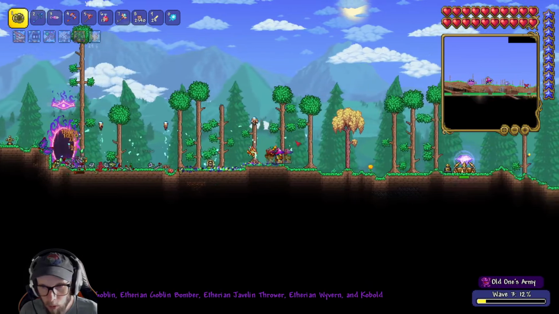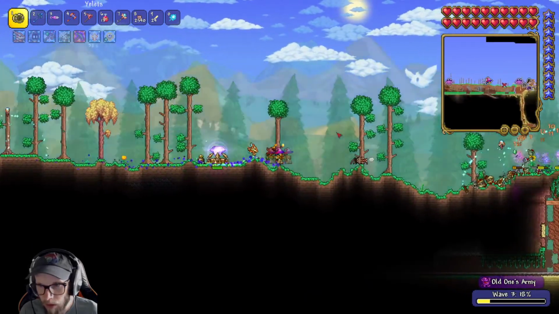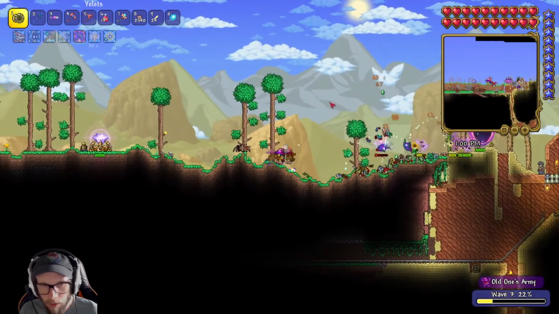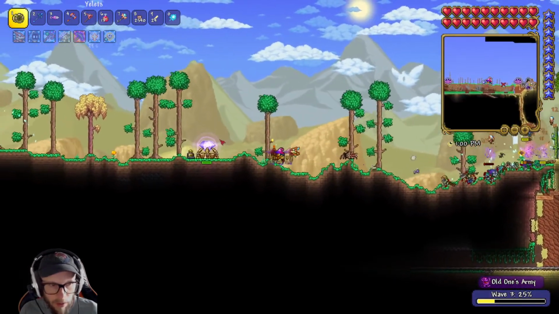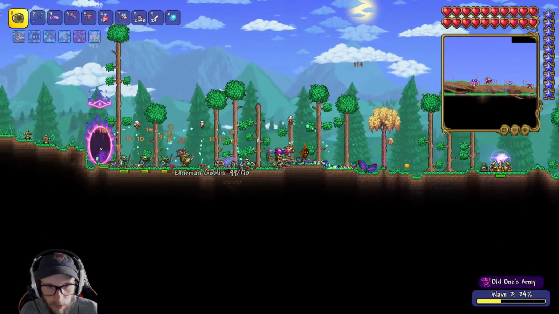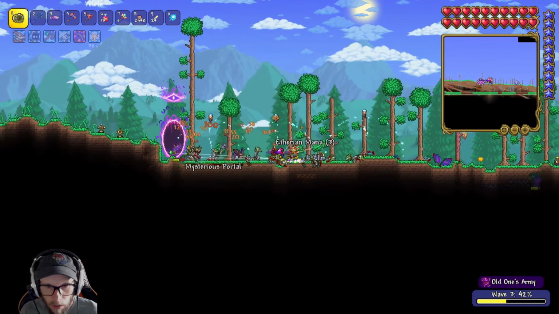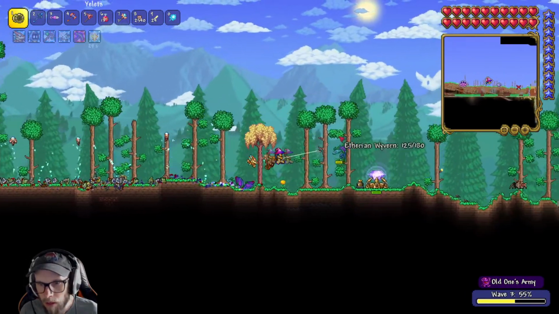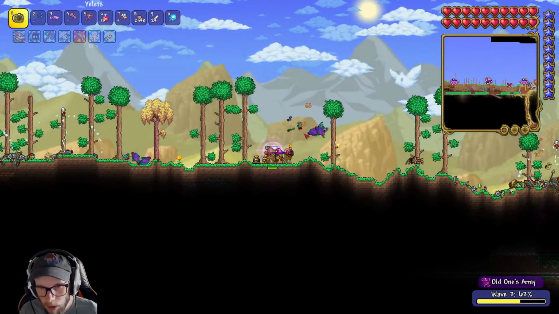Oh, now I gotta deal with wyverns, which generally means I just have to hang out near the crystal because the wyverns can fly past a lot of defenses. Trying to get some more Eternia crystals here. Get out of here, wyvern.